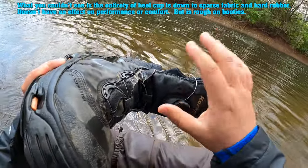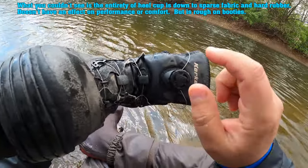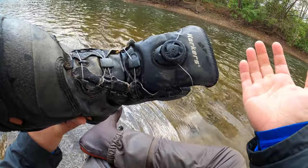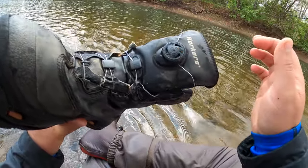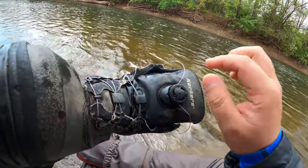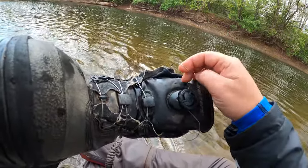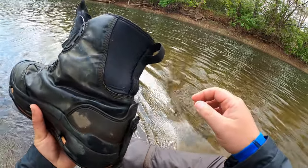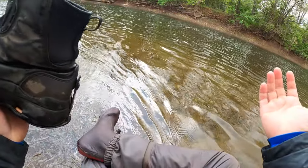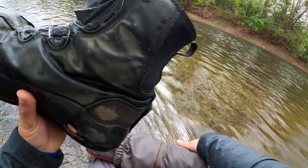Let's talk about the Boa closure. I'm on my second set. I reached out to Boa and they very quickly responded and airmailed me a set. I think it was 2 days to get to my house. It came with a new dial, new gears, and new laces. Because of user error, when I first went to install them, I thought it was the wrong dial. 2 years later, I kept the same laces.